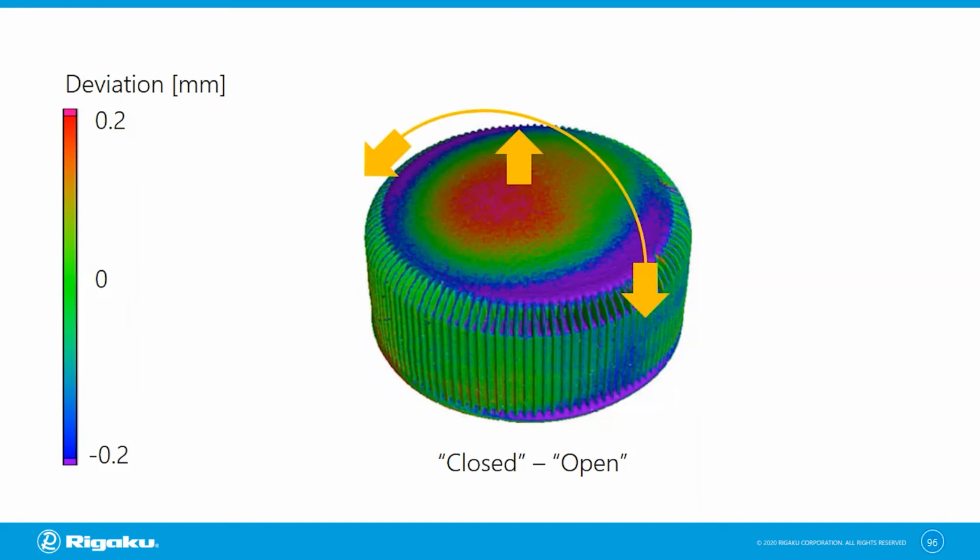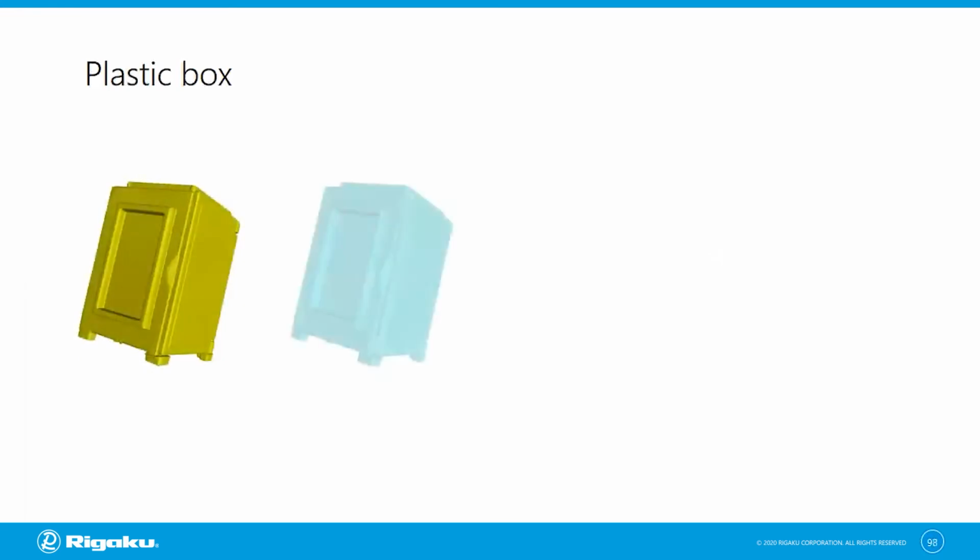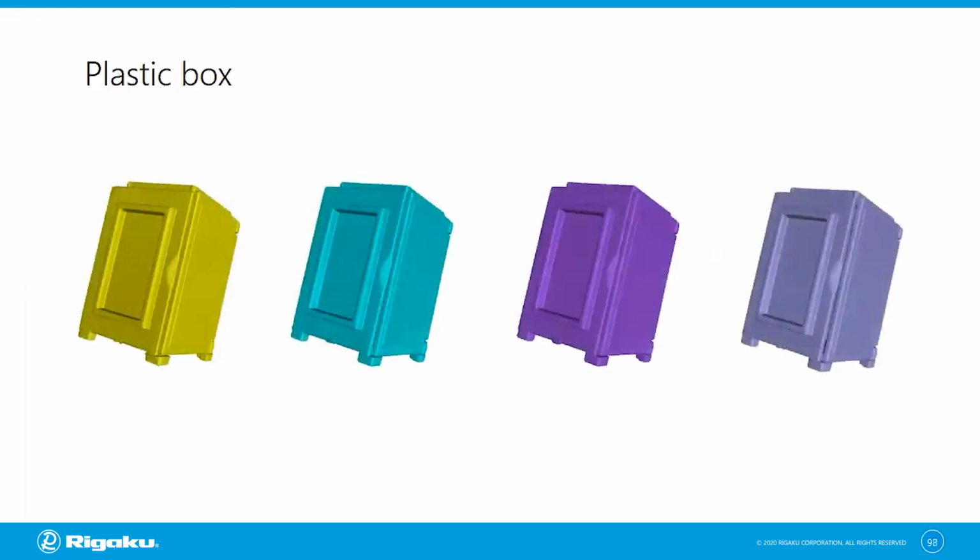Okay. Now, can we use this for quality control? Of course we can, and it's probably obvious that you can take some specific measurements in the width or height of a part and see if they pass the test or are within the spec. But the example I want to show you here is a little bit different. So let's say that we make those plastic boxes, and this one is the golden standard. This one is right at the specs, whatever measurements you take.